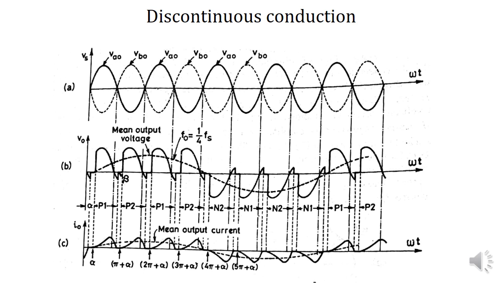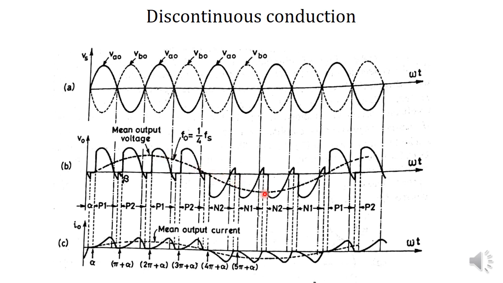Now let's see how this converter operates in discontinuous conduction. The operation is almost similar to that of a fully controlled rectifier. You can see these waveforms. These are familiar to us. This is the waveform of a fully controlled rectifier during the positive pulses, and the negative pulses are just the inverted waveforms. So this dotted line shows the fundamental component of the output voltage. We have already seen this square waveform, average output voltage as a square pulse, but the fundamental component of that waveform is shown as the dotted line here.